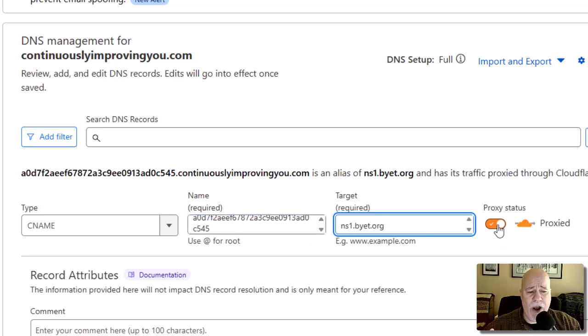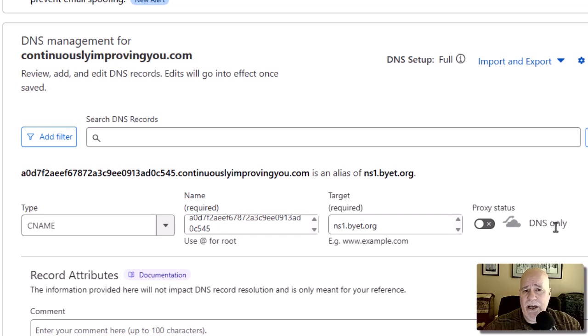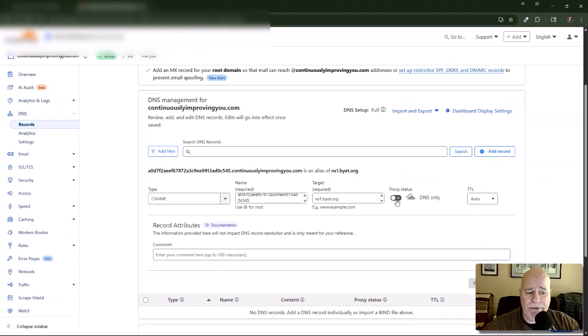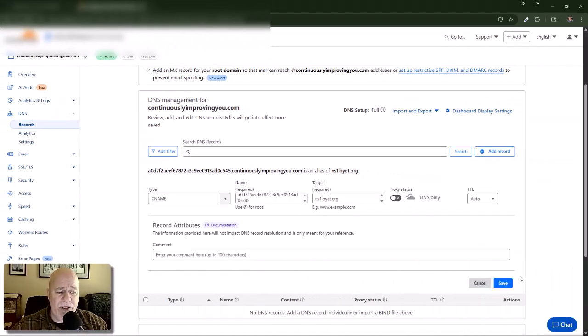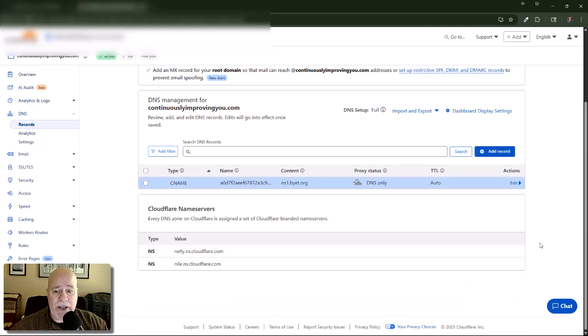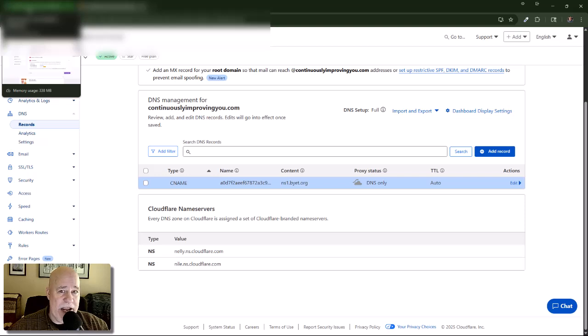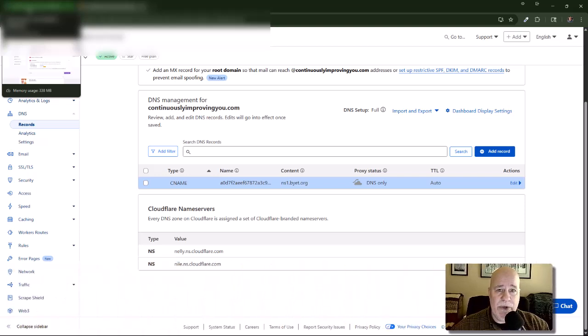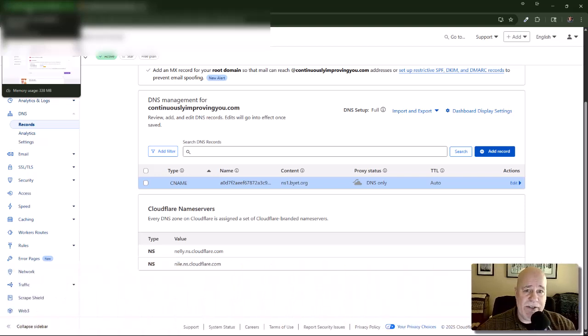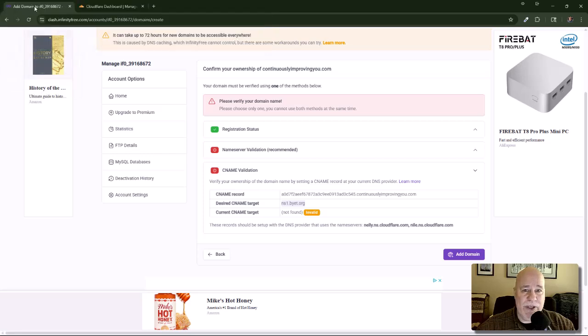Now we're going to turn off this proxied status. We need to make it DNS only. InfinityFree might have a more difficult chance picking this up if this is not toggled off. And that's it. We just click on save. Now, they say it could take up to 2 days for InfinityFree to catch the new DNS settings. It takes almost no time at all. At least it didn't when I was walking through the preparation for this video.